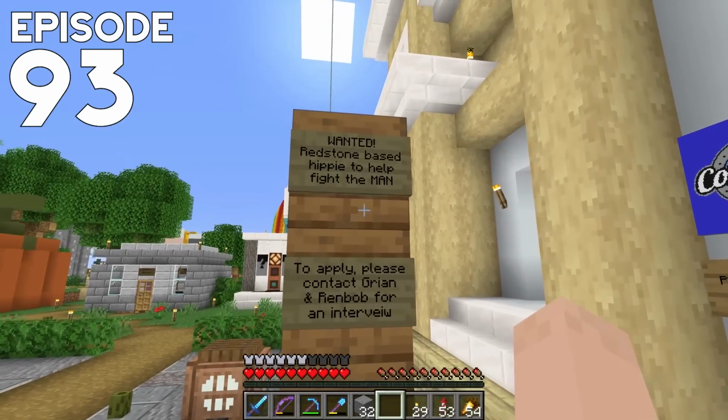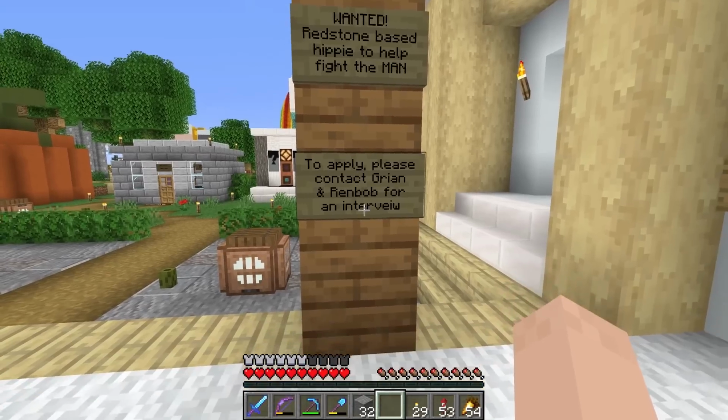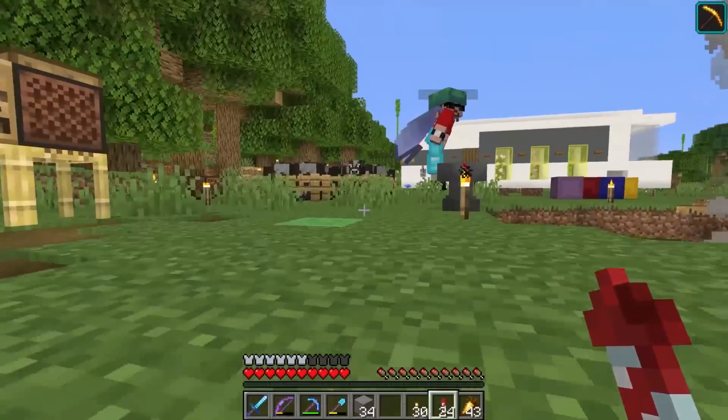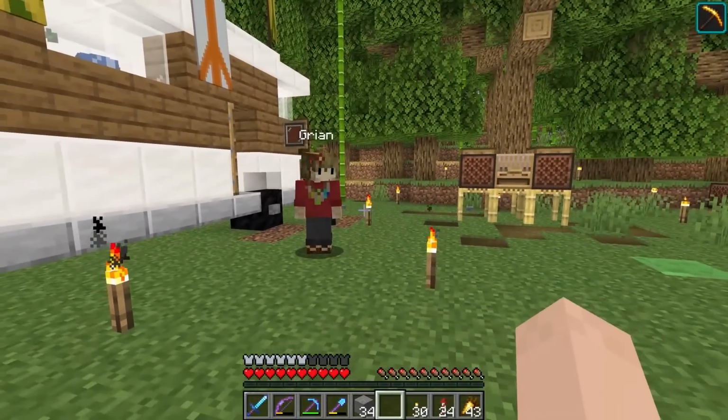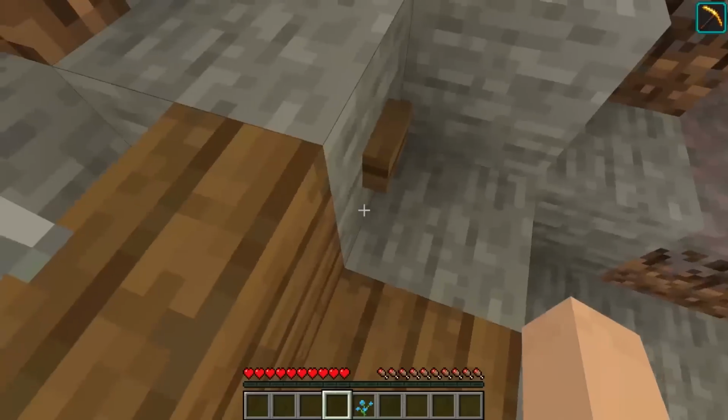What is this? Wanted, redstone-based hippie to help fight the man. To apply, please contact Green and Renbob for an interview. Yo! Hey! Okay, Impulse, are you ready for the interview? Myself and Rendog are the two native hippies. Ooh. You know what? I'm gonna go for it.